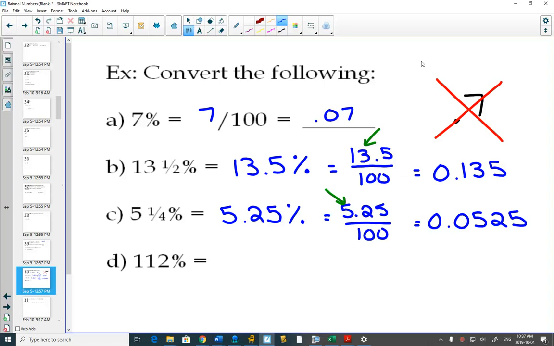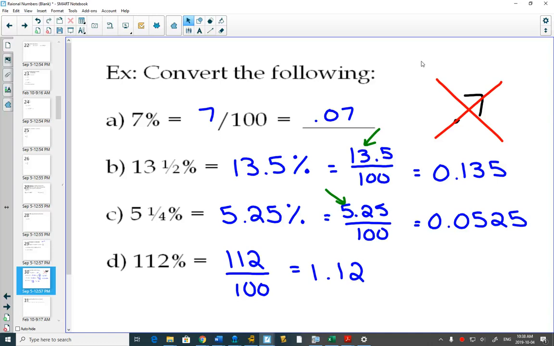And 112%, that's 112 over 100 still. It's always over 100. The 2 is in your ones. So if you work backwards, that 2 is in your ones column. That's going to be here in the hundredths. And so 112% as a decimal will be 1.12. So those are a little bit more complicated percentages changing into decimals. So we reviewed a concept we already learned, and now we push it a little bit further.